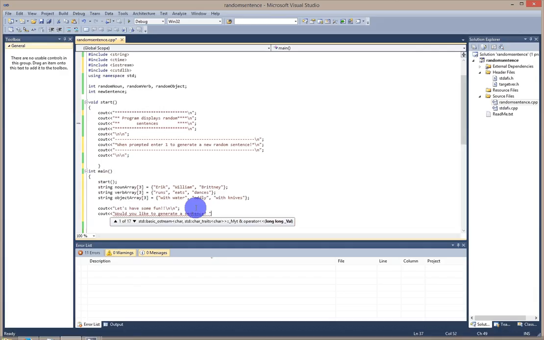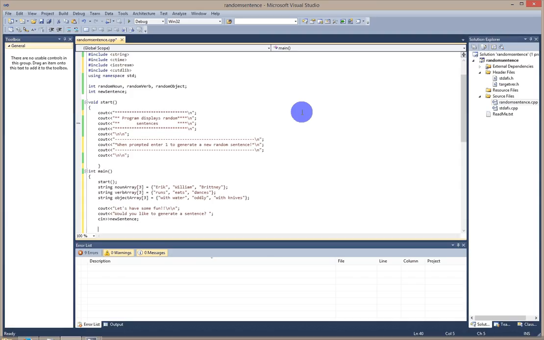Give them that space at the end there so it looks nice. And then we're going to take that user input for new sentence, which is what we set up at the top. So cin, and we're going to take a new sentence. And then we got to pull in the randoms here, don't we?